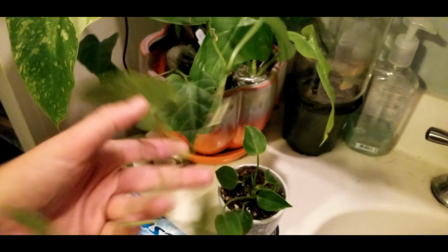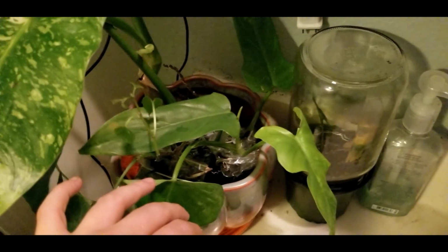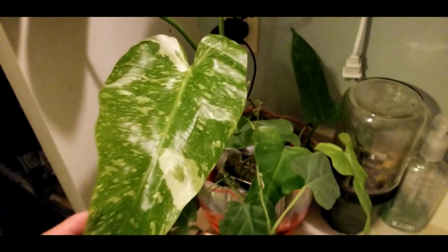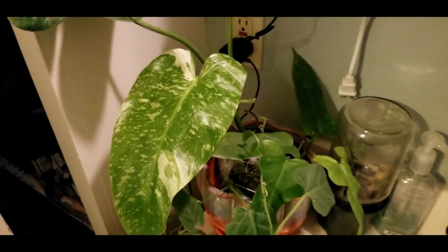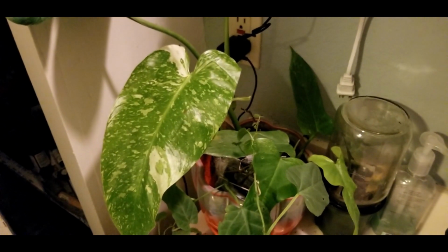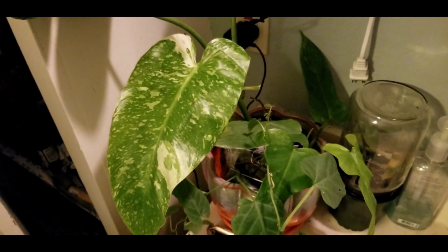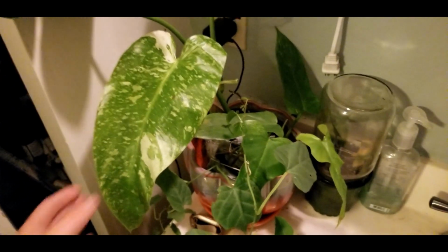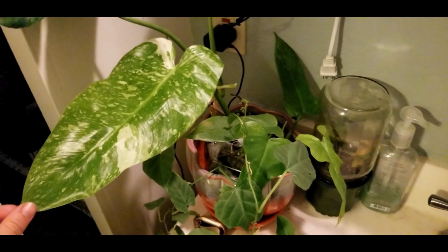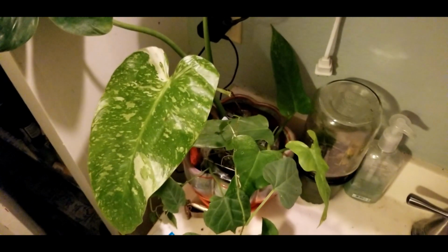My other Cissus albonidens I got from Glasshouse Works, as well as the Splash Gordon and the beautiful Jose Buono philodendrons. And like I said, the bathroom's amazing for growing things that need humidity, or even if you're just trying to acclimate them from wherever you bought them, had them in the greenhouse, or it's more of a tropical climate and you're trying to get them used to indoor environments. This is a good way to do it.